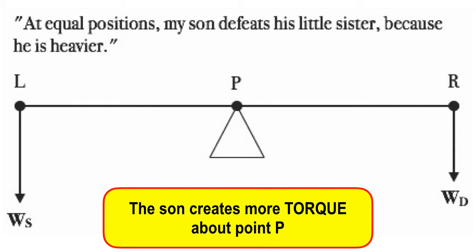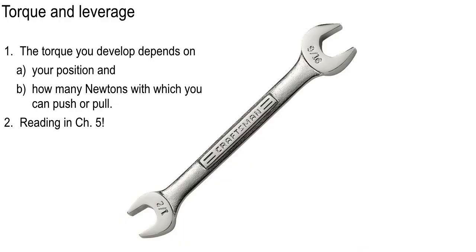Now we're going to talk about torque and how to calculate it. It can involve a lot of trig — trigonometry — but we're not allowed to do full trigonometry in here, though right triangles are fair game. Let's get into the idea of torque and leverage. There's the famous story of Archimedes, the Greek mathematician who actually lived in Italy. He said that if he could have a lever long enough, he — one man — could move the Earth. If you have a long enough lever, you can get a lot of leverage. That's the idea of torque: the ability to spin something, not to move it from point A to point B in a straight line, but to spin it.